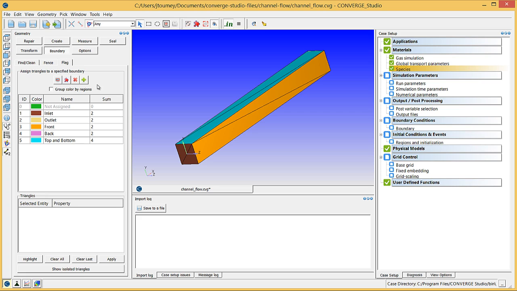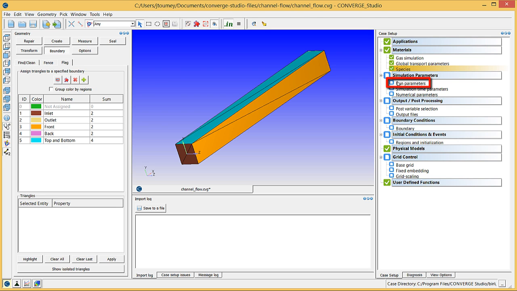Note that you can also define species using the Reaction Mechanisms dialog box by clicking on Materials in the Case Setup doc and checking the Reaction Mechanism option. This option requires a mech.dat input file. Because there are no reactions, we do not need the Reaction Mechanisms option for this case.